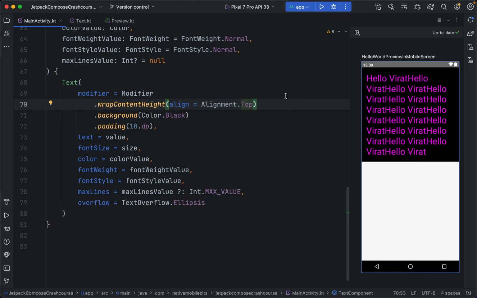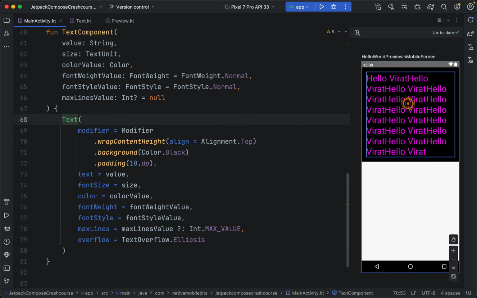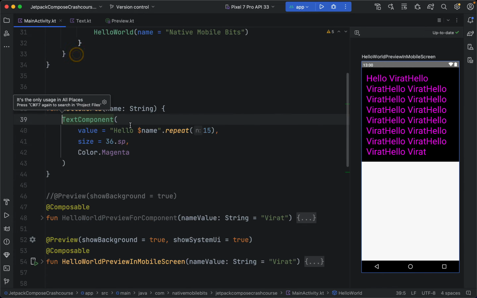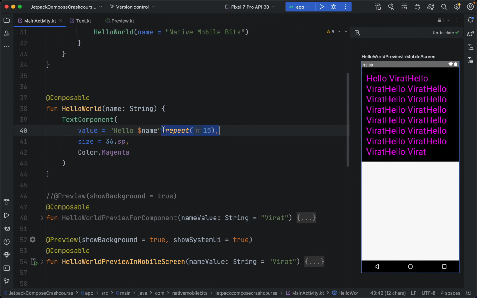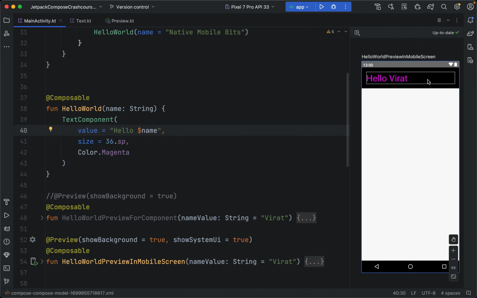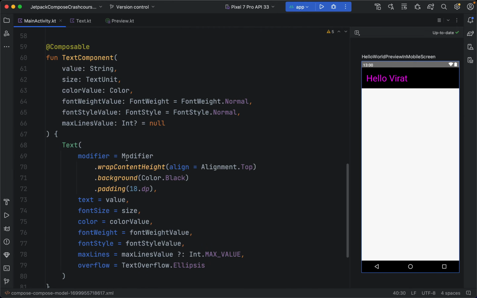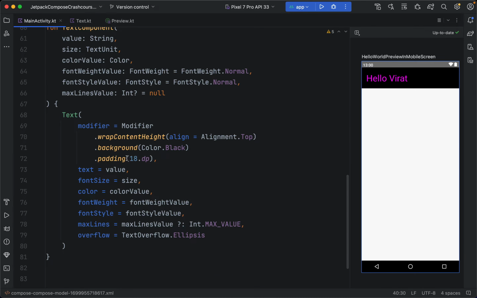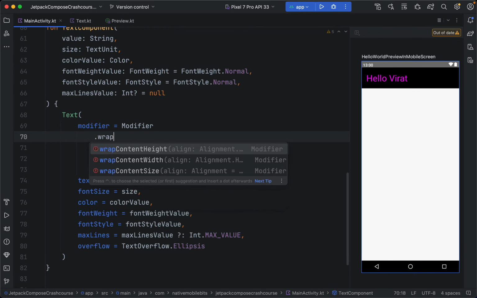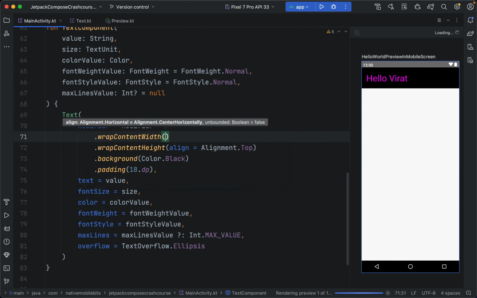And if we want to make sure, let's say we are not having this much big text, we just have one normal small name. Okay, and this is just a very small tiny string, but as of now it's taking the entire screen width, right? If we want to reduce the width also based on its content, we can just use wrap content width. So it will just take the required width for the given text.